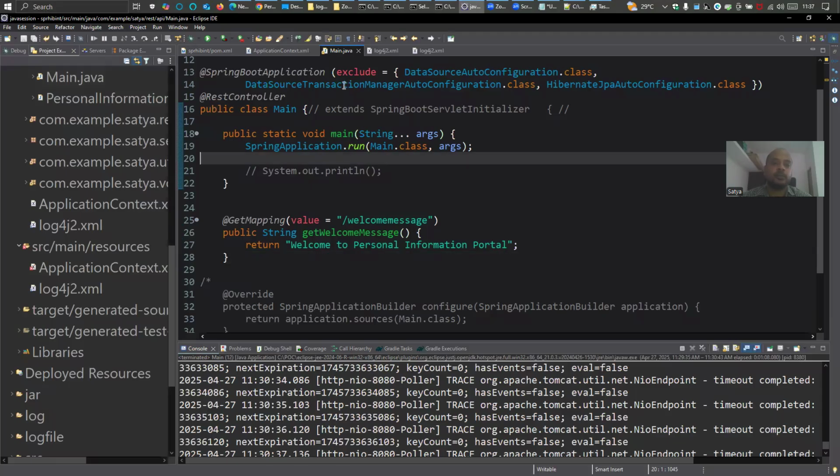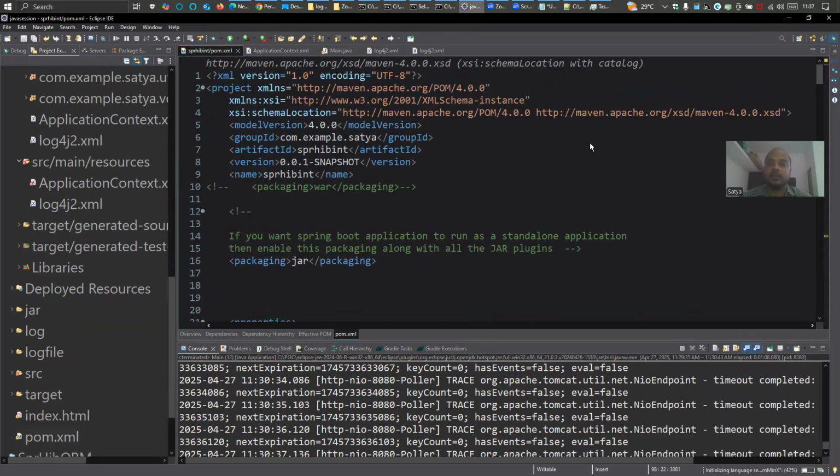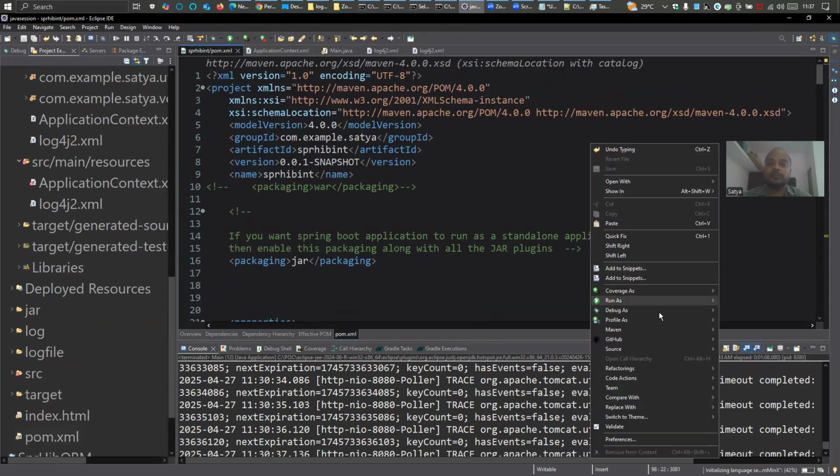I will build this project again and in parallel I will run that. Maybe while doing the build there might be some issue, so let me build it again.